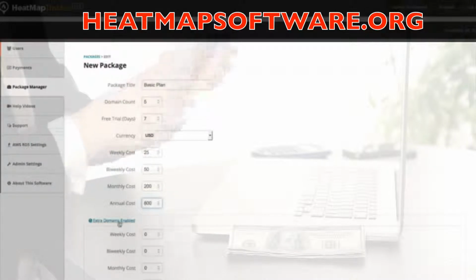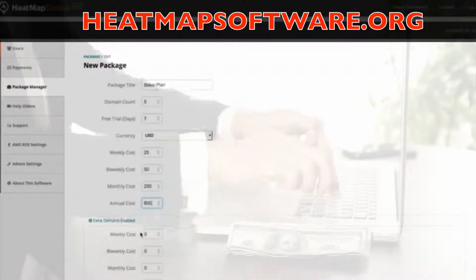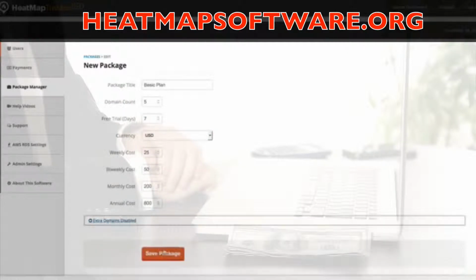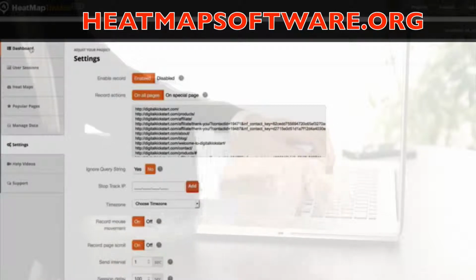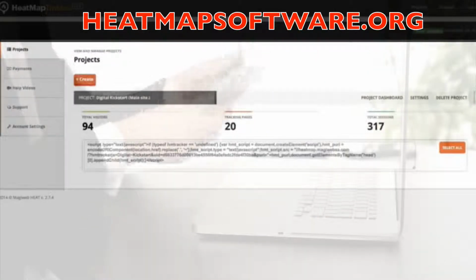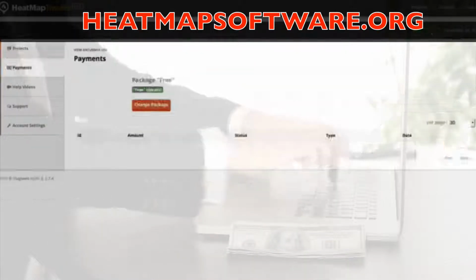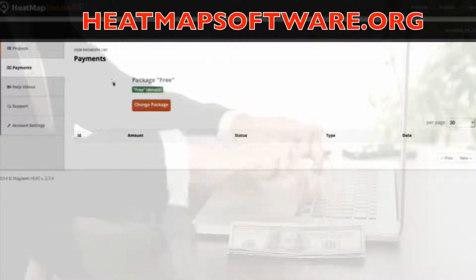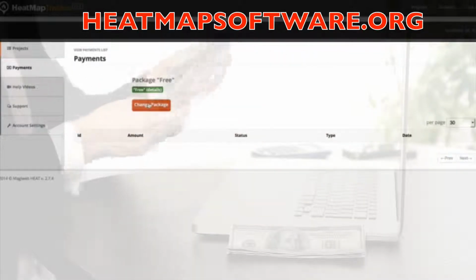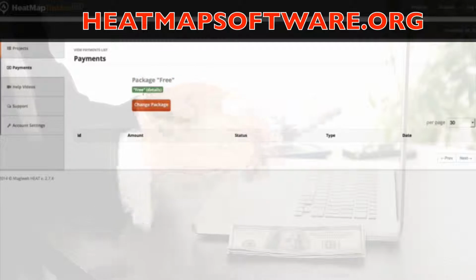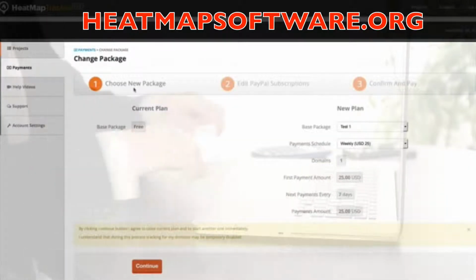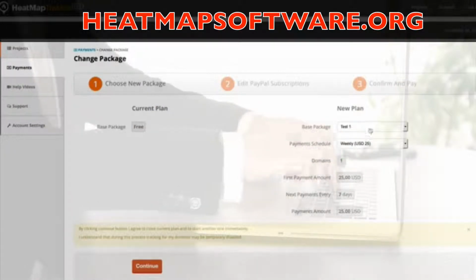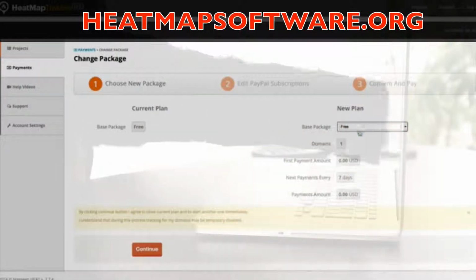Now, you can also add extra domains if you want to as well. Okay, now I'm just going to not choose that. And so if I go into a user's area here, you'll see right now this is just a free user, but if you were actually charging your client, you can click here, and this is where they can control their payments. Like I said, this is a free installation, but if I was charging, you can click here, and you'll see we have this little wizard where they choose the package that they want. Okay, so these are all the different packages that we've created.